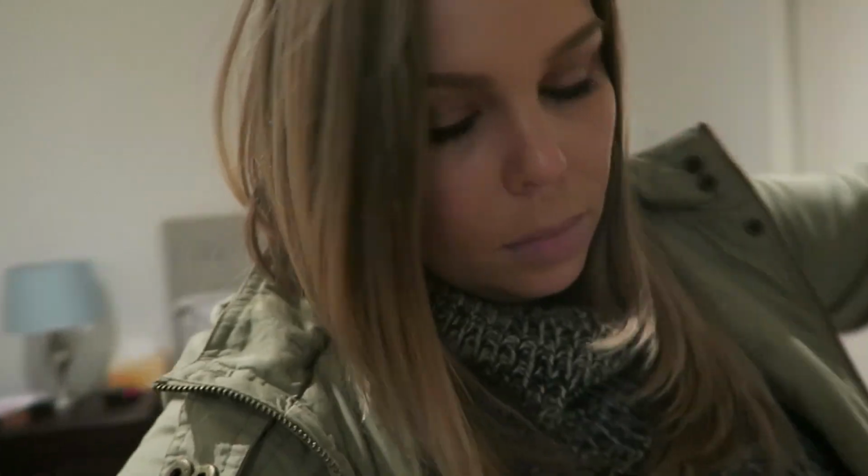Oh, my makeup looks terrible at this time of day. Why do I look so funny? I think it's my lips. I don't have anything on my lips. I've just put lip balm on them today because they've been really dry and yucky, and I wanted to moisturize them. And it's the end of the day and I've had my makeup on since 7 a.m.